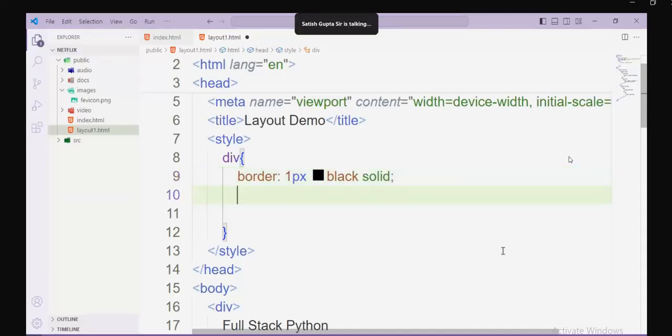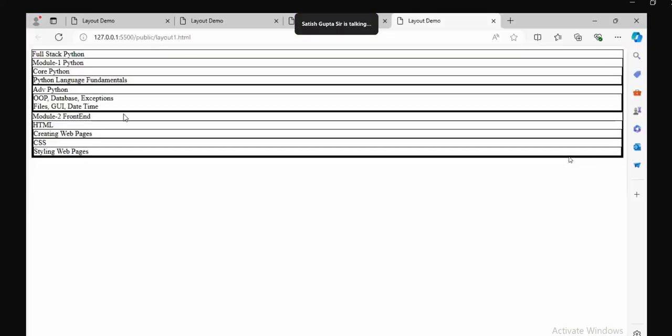What do you want to have? Suppose the content is mixed or not? Yes. Now you want to have a space. When you're talking about space, you find two kinds: one is margin and one more is padding. Margin is nothing but the space from the border. From the border, the content how much?